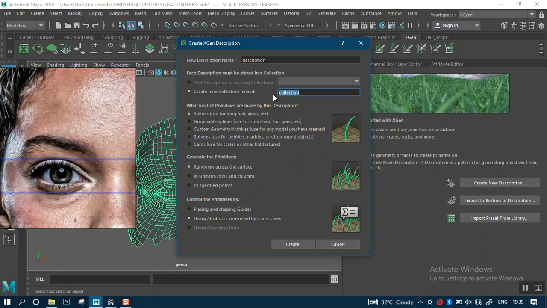This collection will be like the folder where we're going to have different subfolders for our hair. The subfolders are going to be eyebrow, eyelashes, and then head hair, or long hair rather. So I'm going to name this scalp_del_hair.